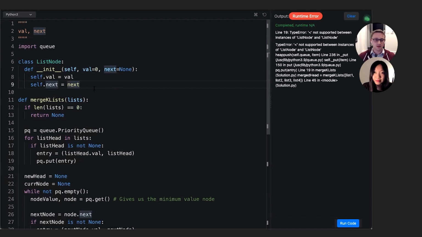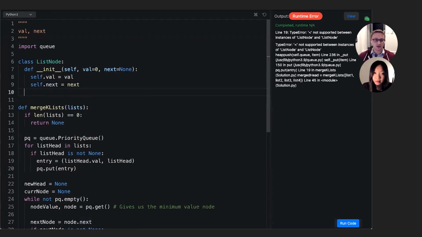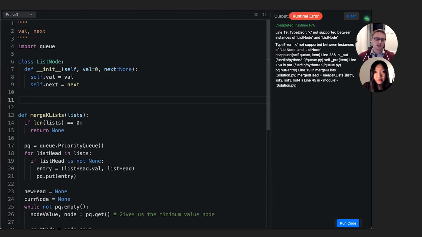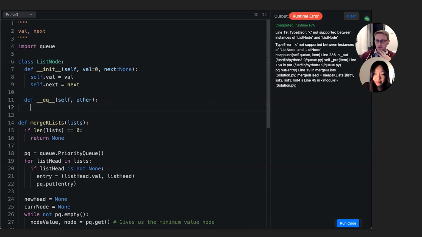But I'll maybe implement something inside of the list node that makes it okay for us to compare list node values. So it would be something like the equality operator, with self and other. And basically we want to compare just the values for now.